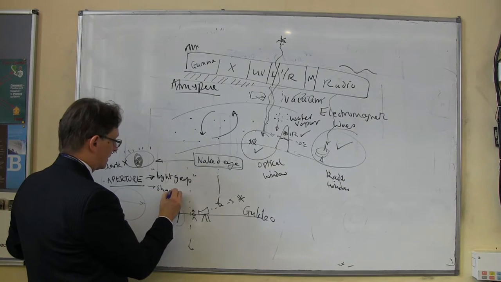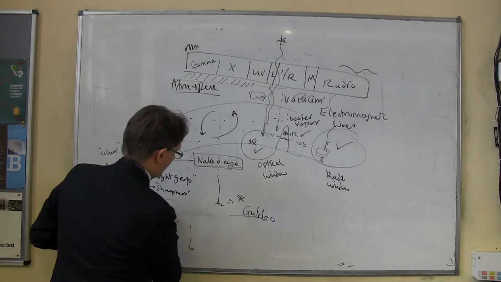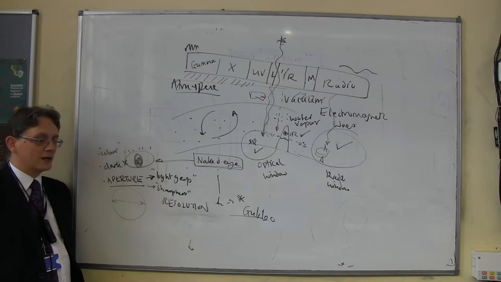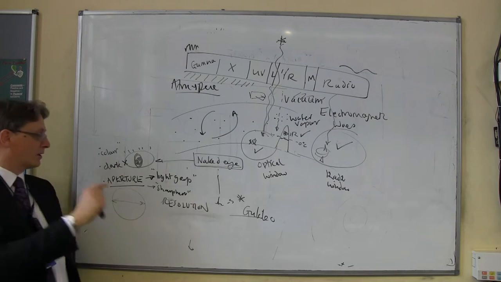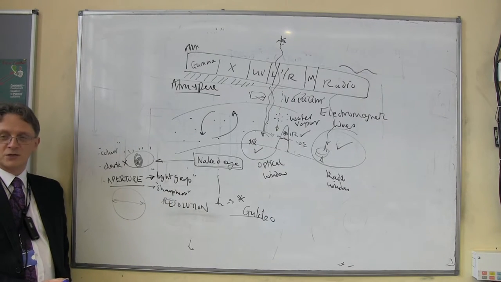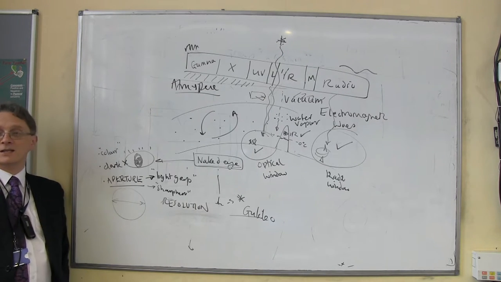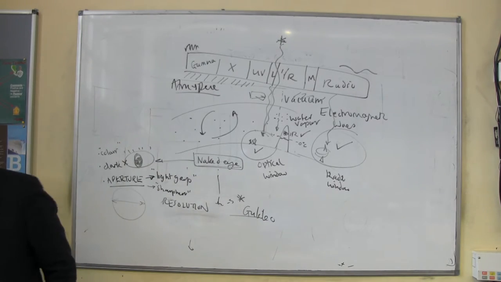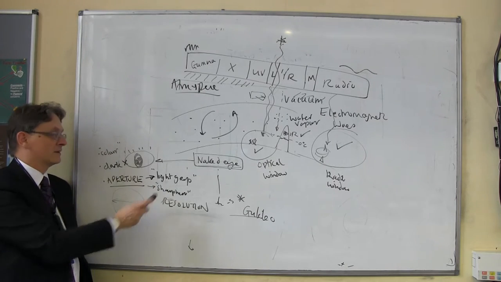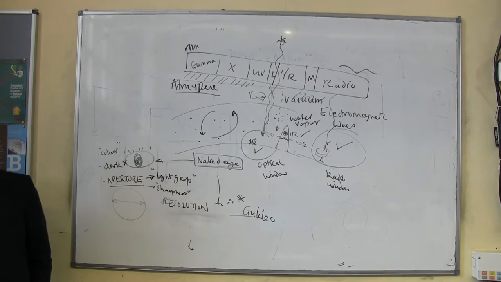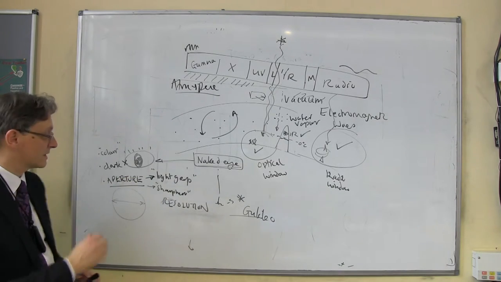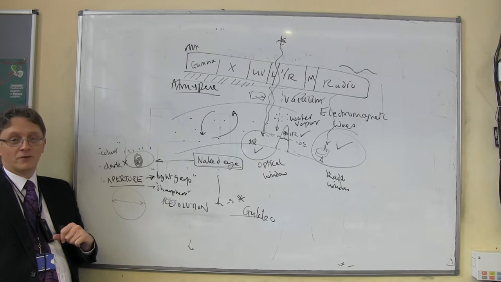If you don't get much light into the system, it's very difficult to do anything about that afterwards. You can't recover something that you never had. The other one is it affects the sharpness, which I guess nowadays we would refer to as the resolution. The human eye is not great because it's not good for looking in the dark. Fundamentally, the hole in the human eye, the aperture - the pupil - isn't very big. So, not much light grasp. That's fine as long as you don't want to look at dark and dim things. But if you start looking at dim things, faint things, things that aren't very bright, things that are set against a black background, this is going to become an issue.